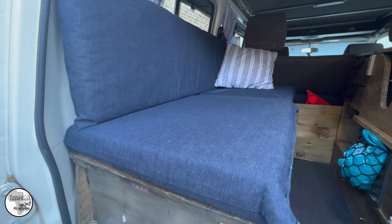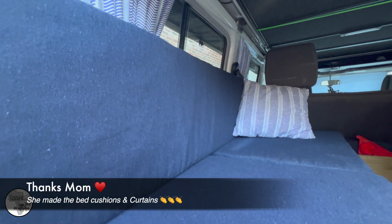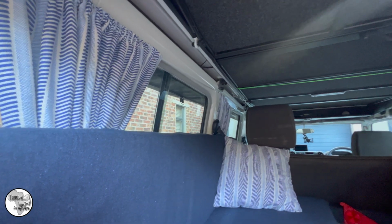And I have to give my mum Pat a shout out. She made our seat covers, cushions and the curtains for the 4 windows.